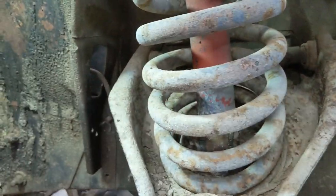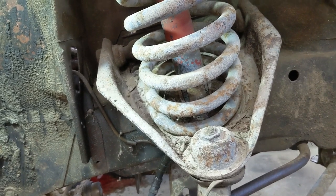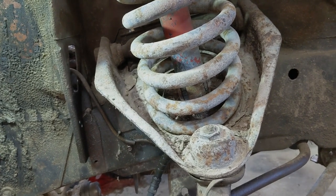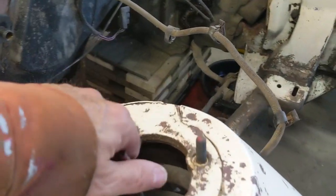So now I'm going to go after the shock. I'll get back to you as soon as the shock's off. Or when it's ready to come out, I'll show you pulling it out. Okay, I got her unhooked at the bottom, the shock. Let's see what comes up out of the top.